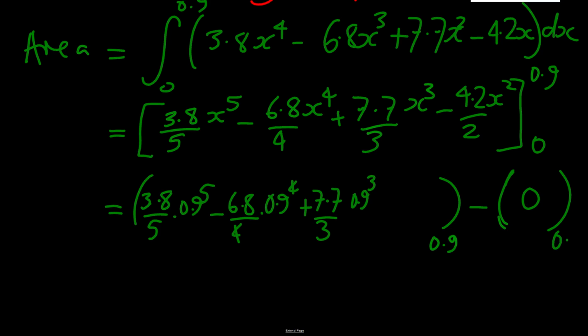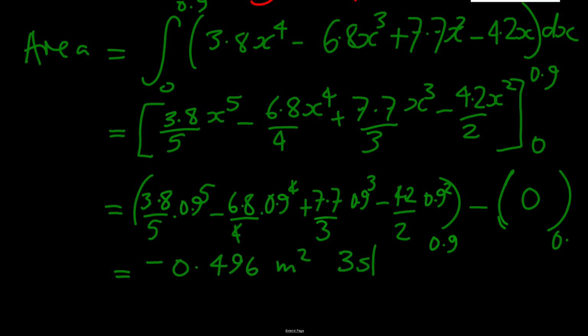Worth writing it out so you don't make any mistakes, because in a minute you're going to have to carry out the calculation. So all we did was substitute all the numbers in, the 0.9 throughout into our new figure, and what we get coming out in your calculator, because you're entitled to use that in the exam, is 0.496 meters squared to 3 significant figures.